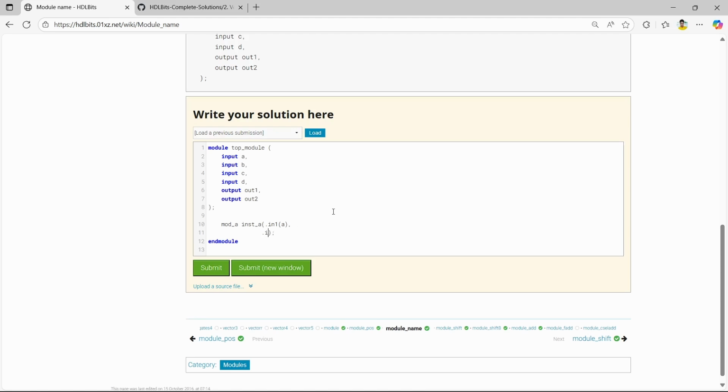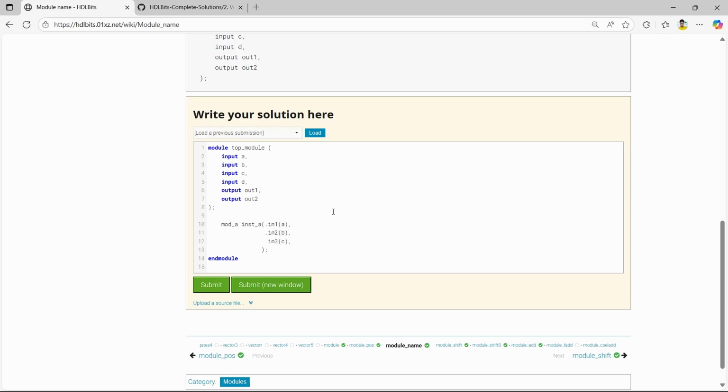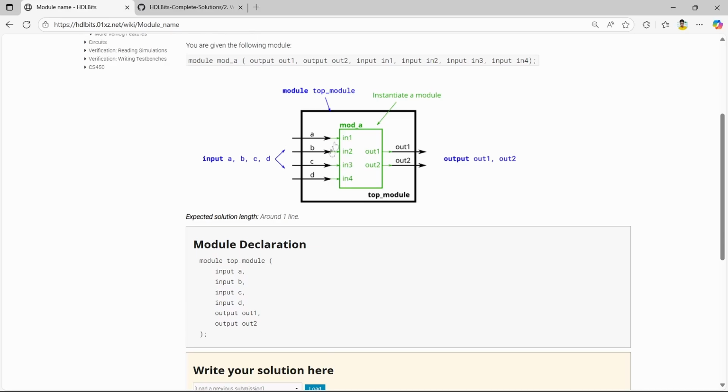After that, .in2 is connected with B, again comma, .in3 is connected with C, and .in4 is connected with D. So these are the inputs. The four inputs are connected with the four inputs.